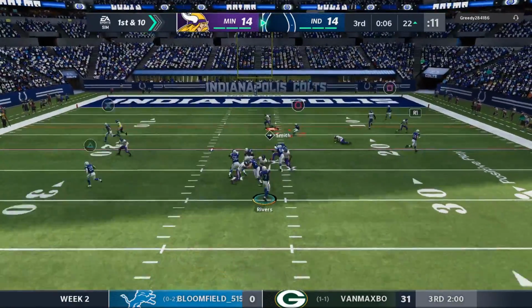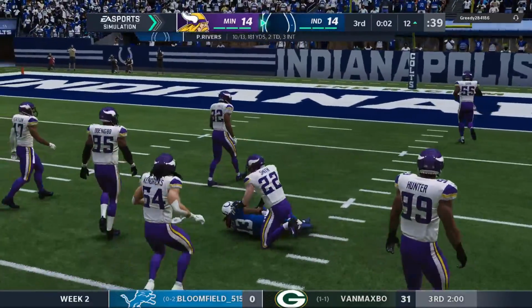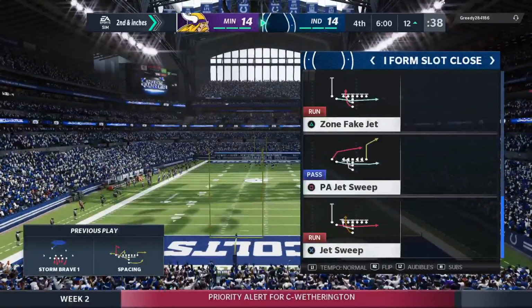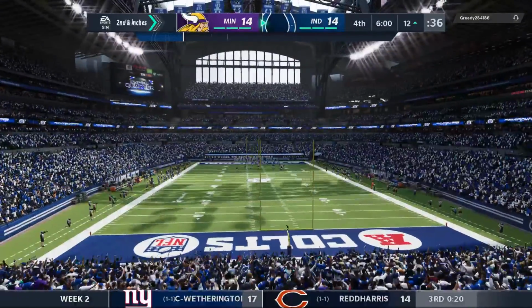Rivers on 1st down. Over the middle here, it's Hilton. And he'll go down here at the 12-yard line. That one good for 10 yards. And that'll bring up a 2nd and just about a few inches here.